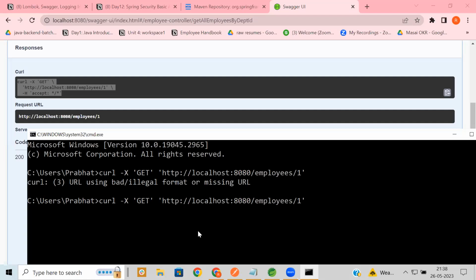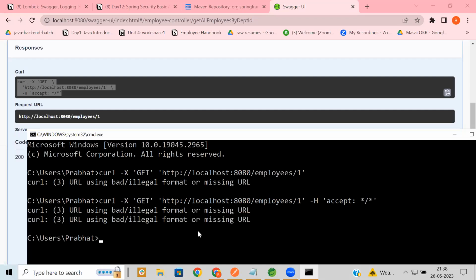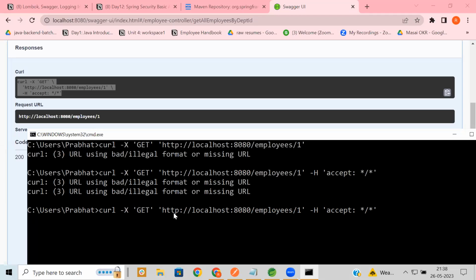Let me pass this header as well. -H accept, and the format. Let me try with this.